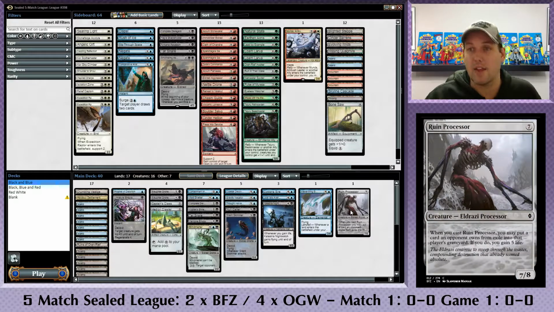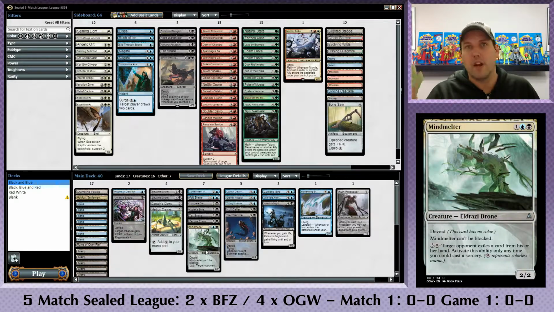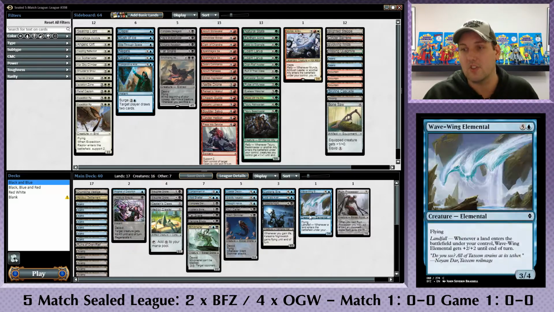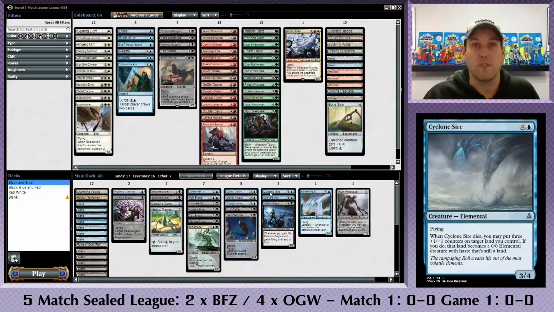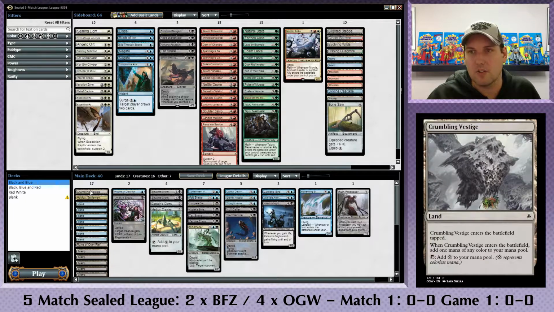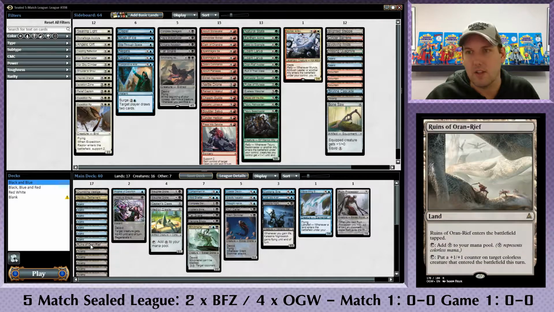So, and the Rune Processor. A lot of colorless, but not straight up only colorless, because I didn't think there was enough in black and blue. And I wanted some flyers on the higher end. Not that these are huge creatures, but they're flying at a time where flying will be very, very important. So that's the black-blue deck, and the lands that I'm running as well too: Crumbling Vistage and Holdout Settlement, along with the Ruins of Oran Reef for my colorless.